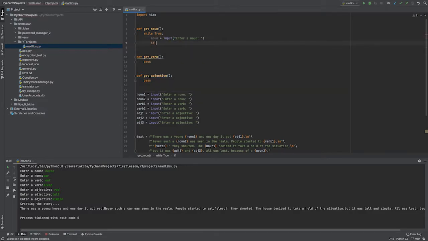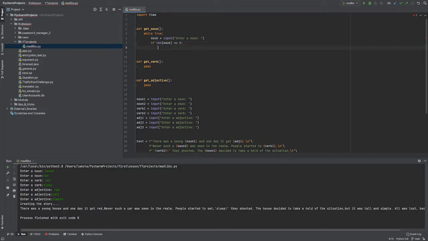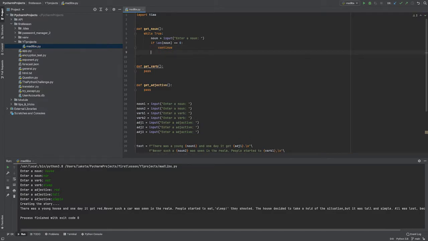And if the length of noun is equal to 0, so basically it's an empty string, I want to continue. And what this does is basically gonna bring me up to the beginning of the while loop, and so it's gonna prompt the user again to provide a noun. If the string is not empty, then I want to return the noun. And I'm just gonna copy the same logic in the other functions.